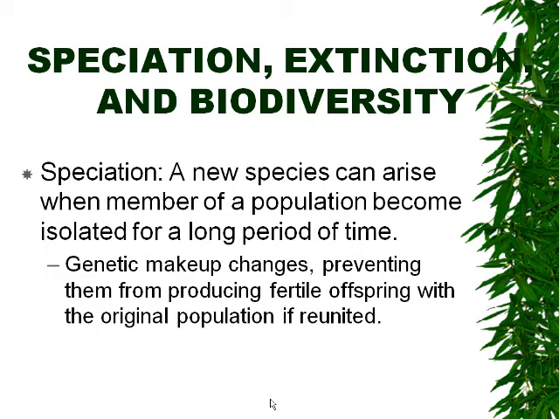Speciation is the formation of a new species. It happens when you crossbreed, or when the genetic makeup changes. It happens a lot when a group of individuals in a population become isolated for a long time. Whereas you used to have one, now you have two new species. That isolation can be geographical, so it can be based on the shape of the Earth, where they are. It can also be based on behavior of the animals as well, which we'll talk about later.